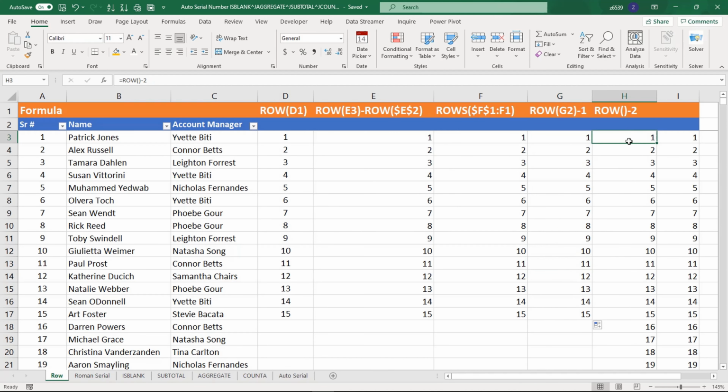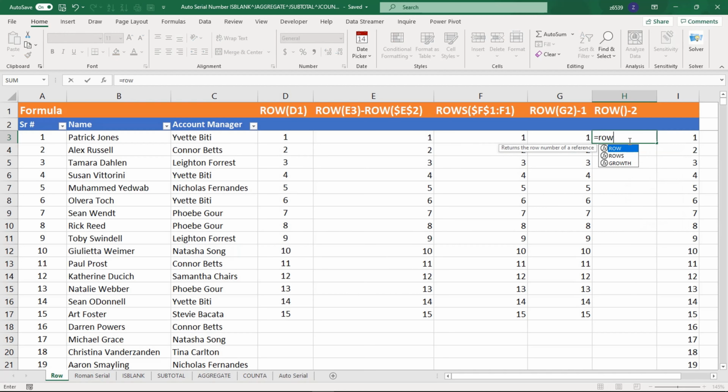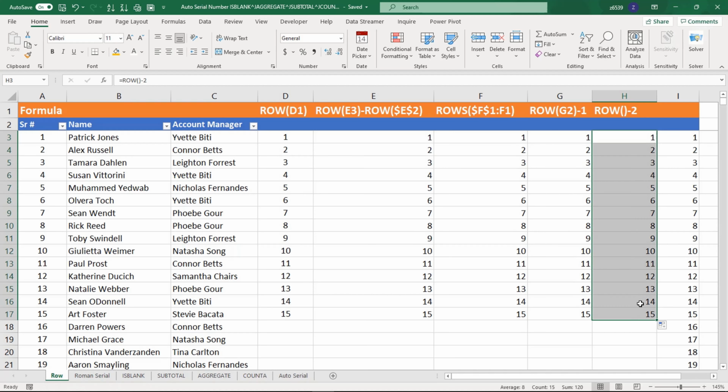Here I used some other method as well. For example, if I'm using the ROW function, equals ROW, what we learned is that it is reading the third row. I want to subtract this information from this one. Simply click here and do minus 2. Why minus 2? Because two rows are behind this one. So it will do the same for you, and now you can generate your other numbers.